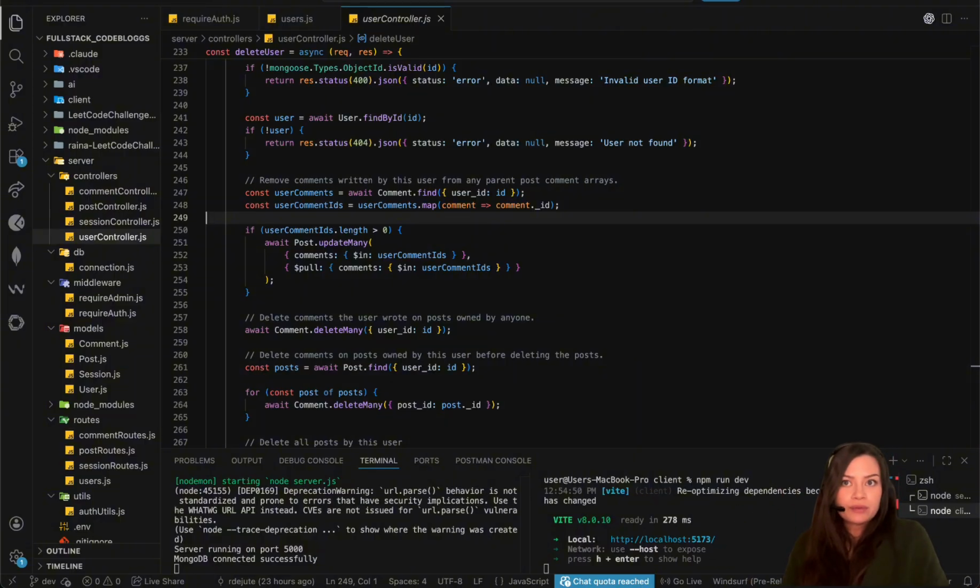So to wrap up, this week I worked on the backend half of the code blogs project. I didn't build it from the ground up. I stepped into an existing system and implemented 4 specific contributions: the auth utils token extraction helper, the require auth session validation middleware, the require admin role check middleware, and cascade delete for both posts and users. I think I came out of this week with a better understanding of how a backend works, how middleware chains work, how authentication flows through a backend system, and what it actually means to think about data integrity in terms of deletion. Not just whether it works, but what happens over time and how that can affect the user experience.